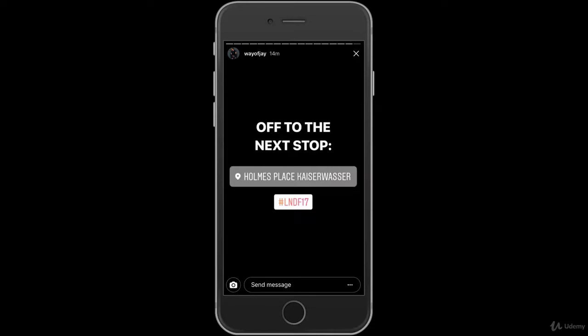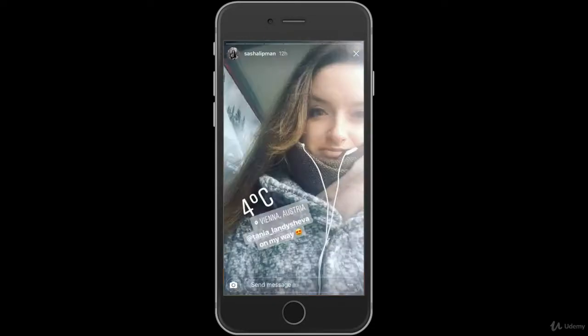Now we see this picture is finished with the last picture. Once this is done, we immediately move to the next story of the next user. So if we completely want to skip a user, what we have to do is slide the picture from the right to the left side. So we put our finger on the right side of the screen and move it to the left. If we do so, we can switch the story, and in this case we're not going to see any more stories of this user, but we're directly moving to the next user. And also by sliding from left to right, we can move to the user who has been there before. Let's give it a try.